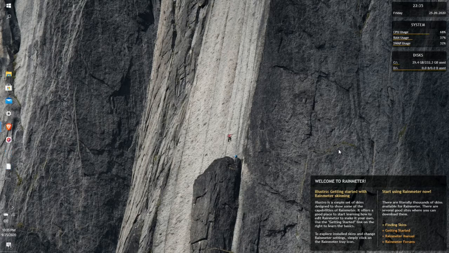Hello guys, welcome back to Razor Tech Productions, and today I'm going to be showing you guys how you can customize Windows 10 using other methods other than the ways given to you by Microsoft. If you don't know what I mean by this, Windows 10 gives you certain methods like changing the background or turning off transparency effects, but that's not the only way you can customize Windows 10. There's actually other ways, and today I'm going to show you guys how to do that.